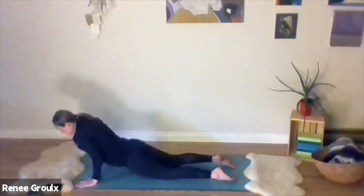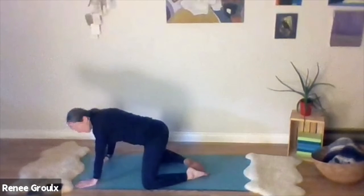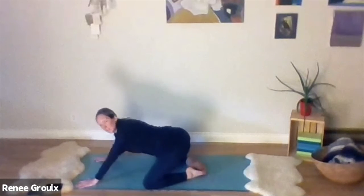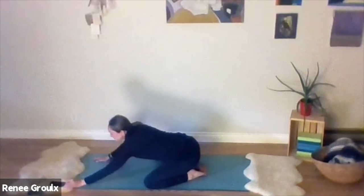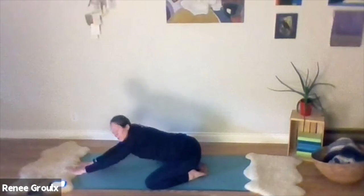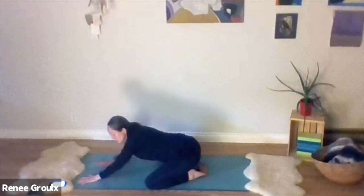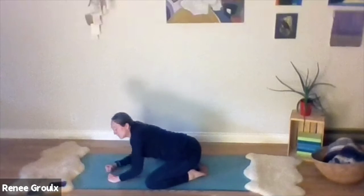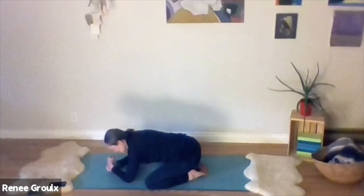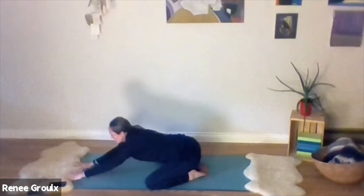Pushing into the hands, coming back up to the knees. Bring those knees to the outer edges of the mat, big toes together, sinking down into child's pose. And as we sink into child's pose, let's walk those fingertips forward. Reaching all the way out. If it's too much on the shoulders, maybe keeping the hands here and stacking the fists and resting the forehead. Whatever feels good. Wiggling the hips out a little bit.